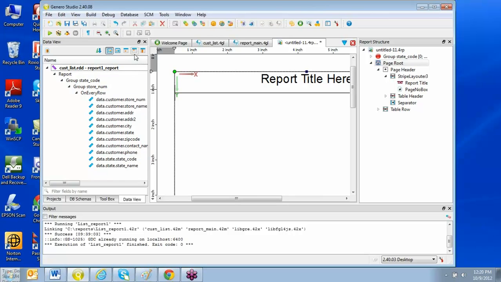And I mentioned earlier that we've got these icons across the top here. And anytime we get ready to select an item from the data view and drag and drop it into the report main work area, you need to specify what type of object you want to drag and drop. You've got all these options. Create a form field value object, right? So if you're working with data from a file, you can use that option to tell it you want to actually drag and drop the file element value.